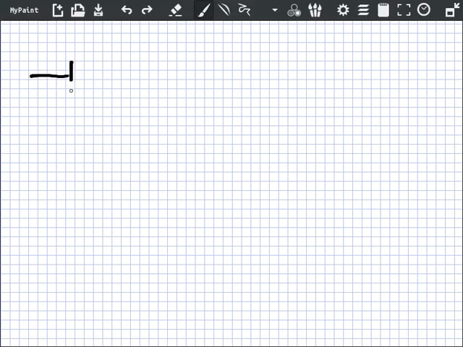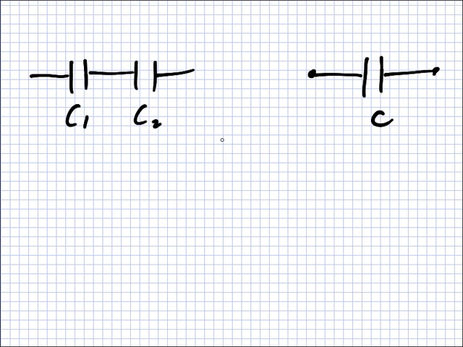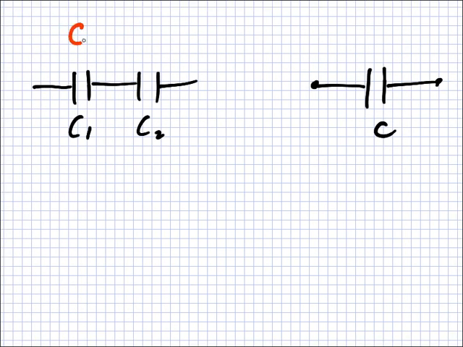So we have one capacitor here, and one capacitor here, and we want to replace it with one capacitor here, like that. Okay, so let's figure it out. This is Q1, and this is Q2. And we learned earlier that they're equal. Yeah, that the current has to be the same.